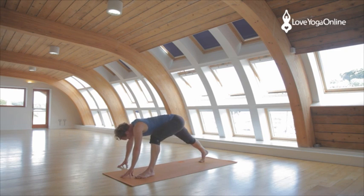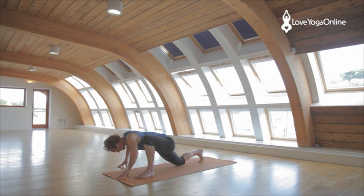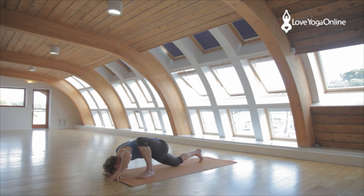This time take the hands to the inside of the left foot, come up to the fingertips. Again, charging the back legs. Scissor the legs together, releasing the back knee to the earth. Fold, melt from the back of your heart. Release the forehead to the floor. Listen to the quality of your breath, melting, softening, releasing down.